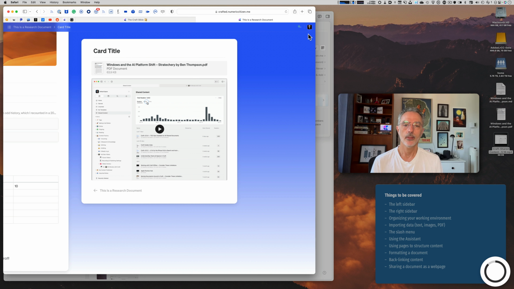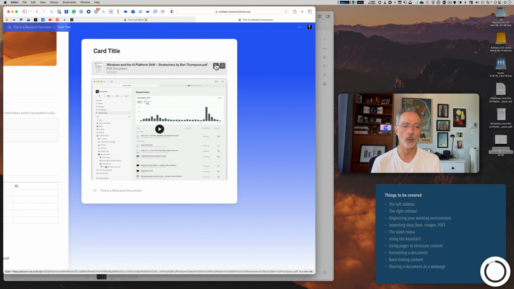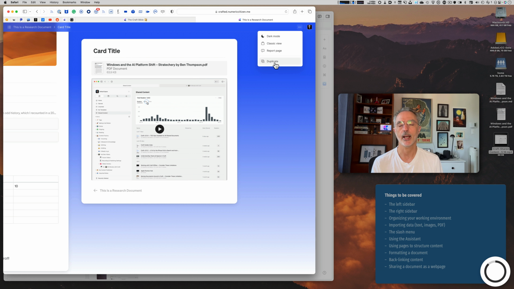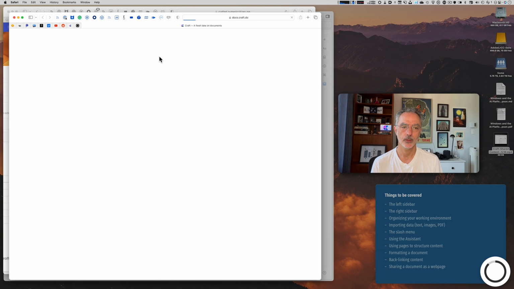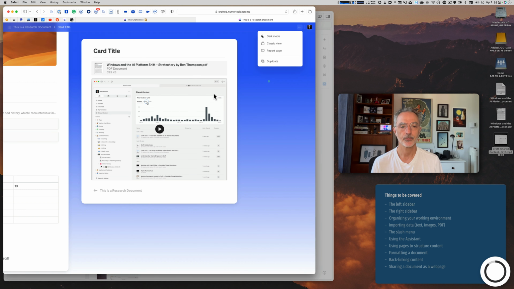You can do that. There's also this. If you remember, I had this option here where I allowed the visitors to duplicate this document for their own use. So it is on right here. If I switch back to the web version, this is where you get the duplicate option. This will download the file to your environment. So it's working on that, and it will ask me in which space I want to put that template. So I'll just remove that.